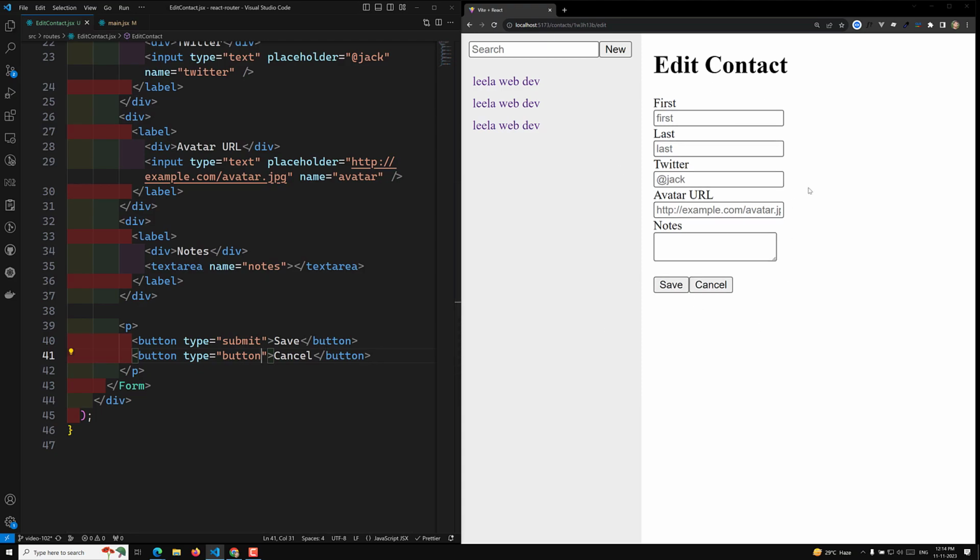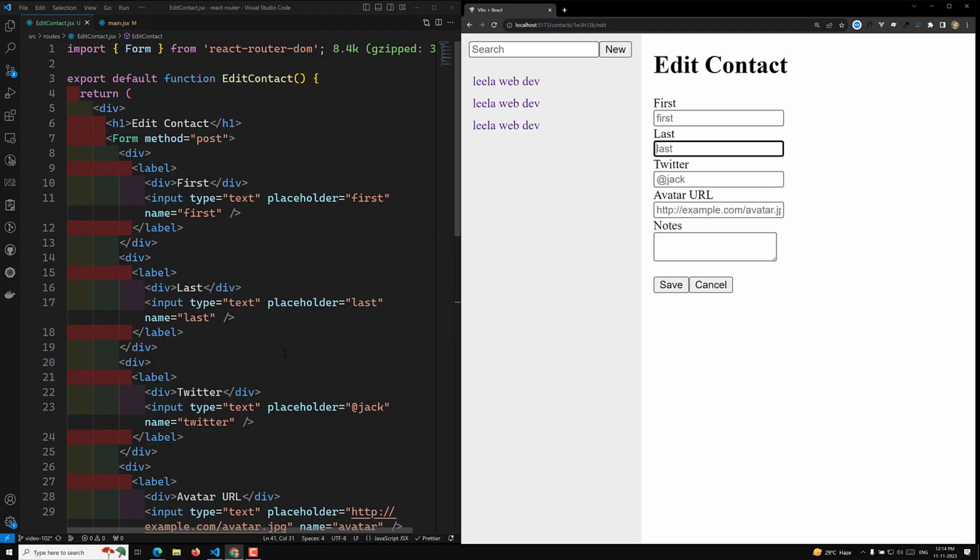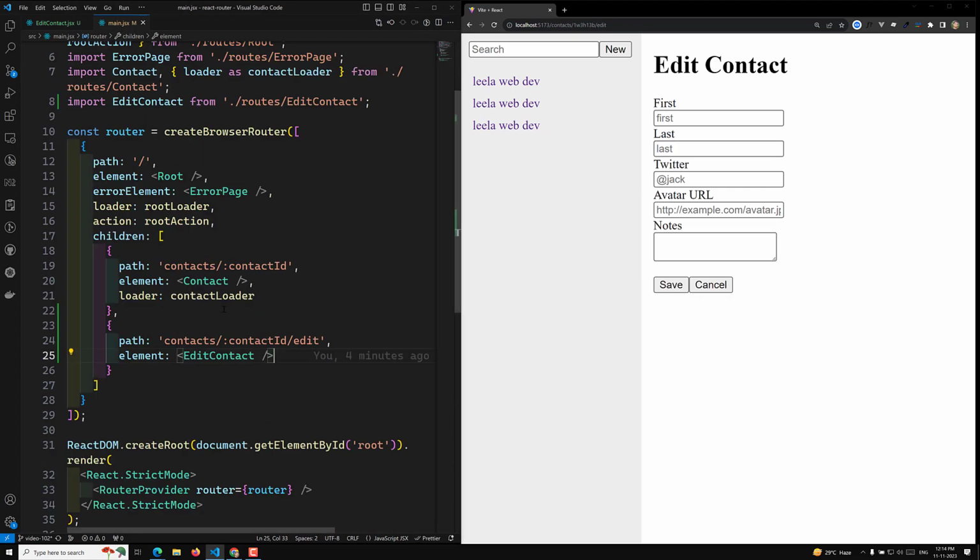So this is something like an edit page, so don't think too much about this one. Design and all those things are not the matter. We will not do it in this one. Mainly we'll concentrate on the subject only. Fine. So we have completed this edit contact. Somehow we need to route this one to the URL. So how can we route this one to the URL?